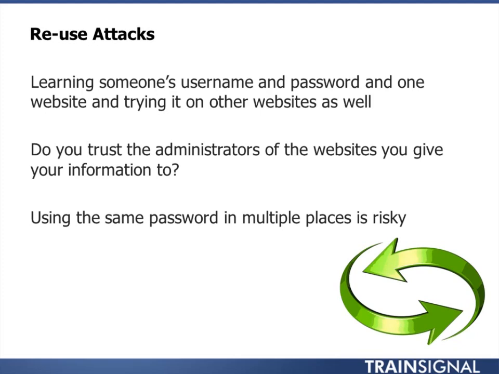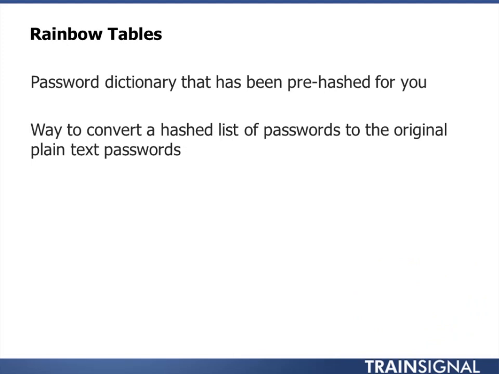I'm about to get to rainbow tables. We're getting close now. Now, here's where rainbow tables come in. If you use hashing, the database has a list of usernames and then the hash of people's passwords. If you get this list of hashes, well, you still don't know people's passwords.